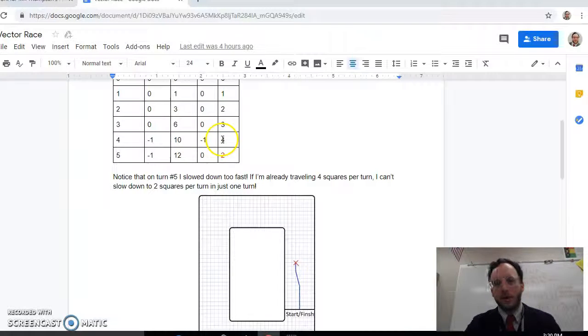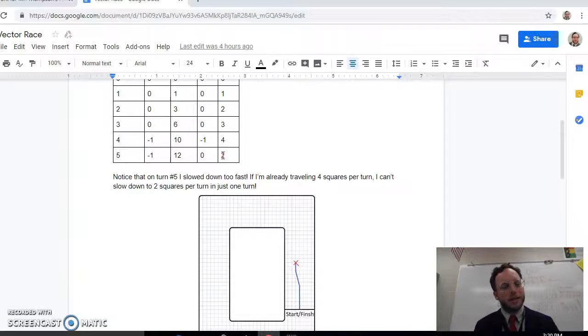So here, if we tried to slow down, accelerate in the negative direction, perfectly fine to do, but we cannot go from a speed of 4 to a speed of 2. So again, if we did go to a speed of 2, it would take us from position 10 to 12, but we don't want to do that. Also, we have slowed down to a speed of 0 here, which just keeps us at -1 in the x direction. But again, because 4 and 2 are not separated by 1, that's too quick of an acceleration. We would need to go from a speed of 4 to a speed of 3, to a speed of 2, speed of 1, and then 0, and hopefully do that in time to turn.